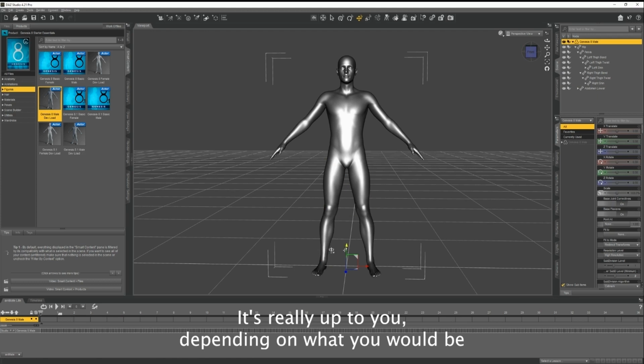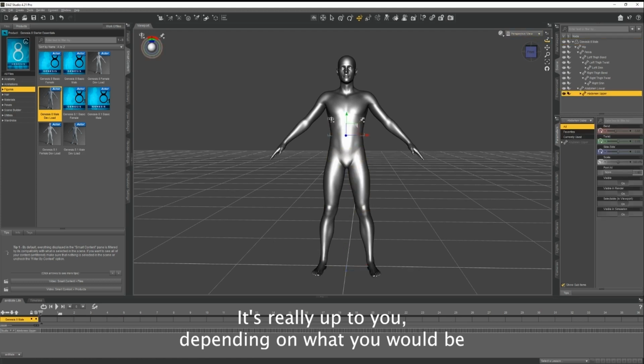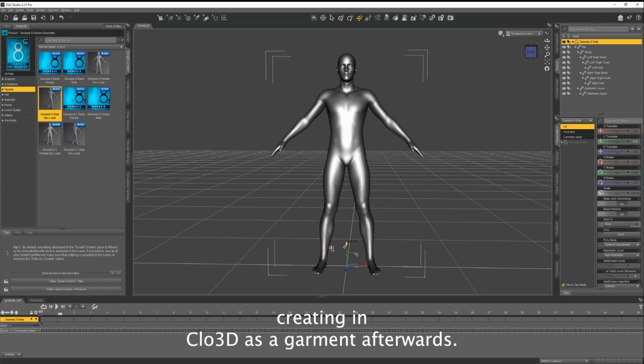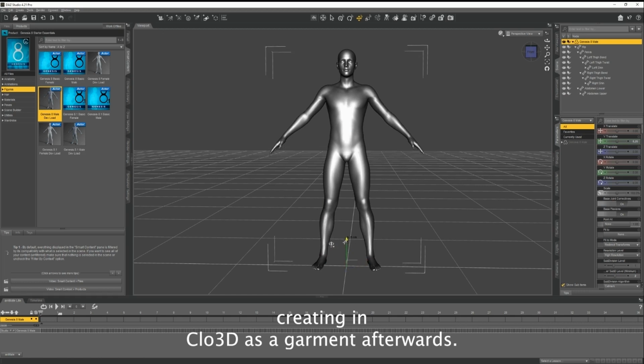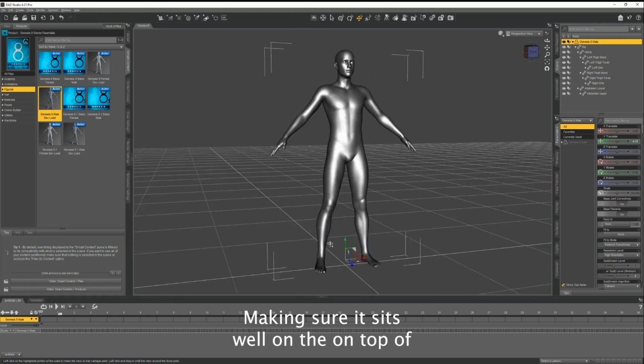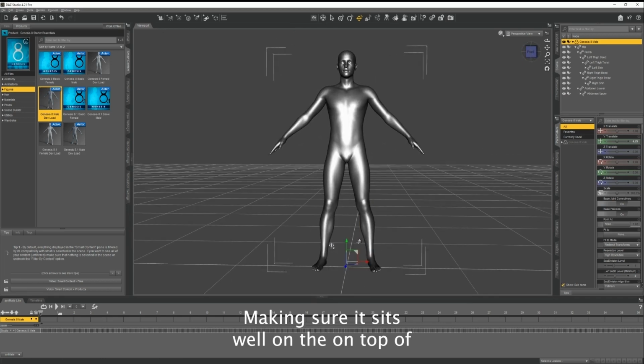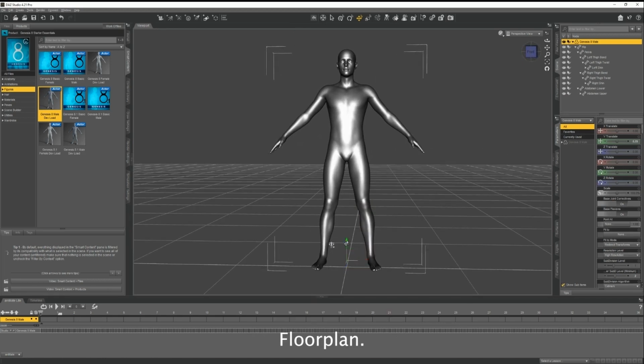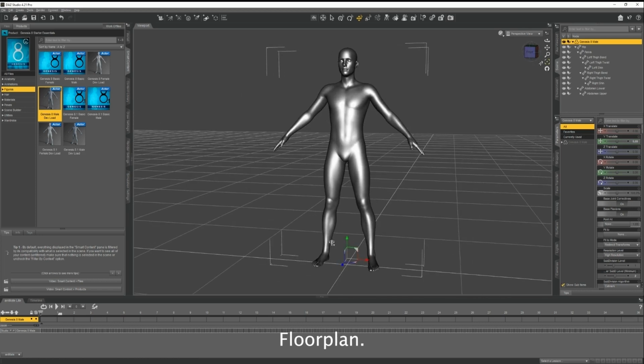It's really up to you depending on what you'll be creating in Cloth 3D as a garment afterwards. Now, I am adjusting the avatar a little bit, making sure it sits well on top of the floor plan. Okay, I think this is pretty good.